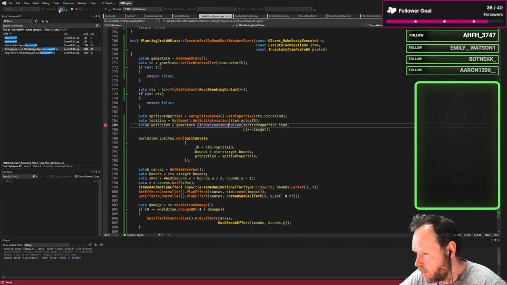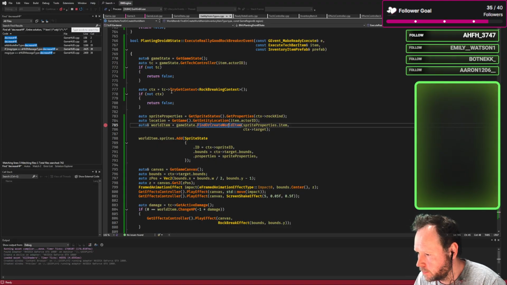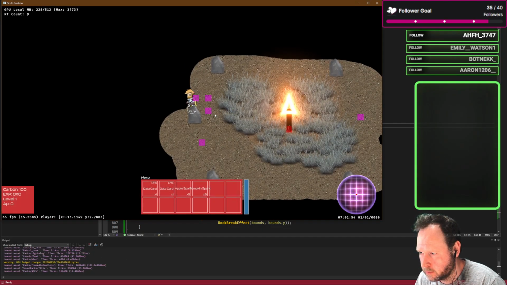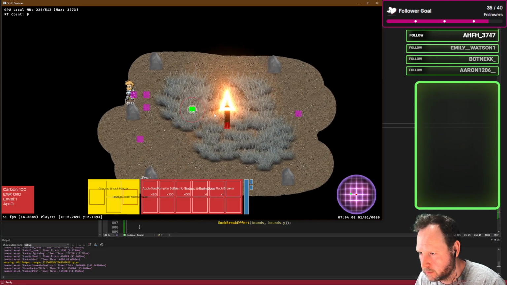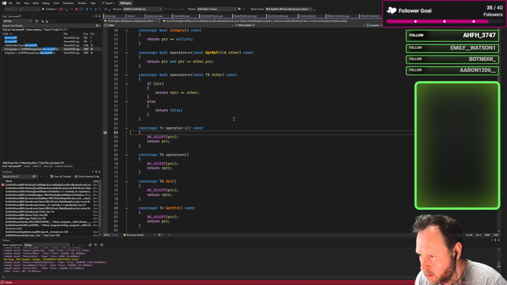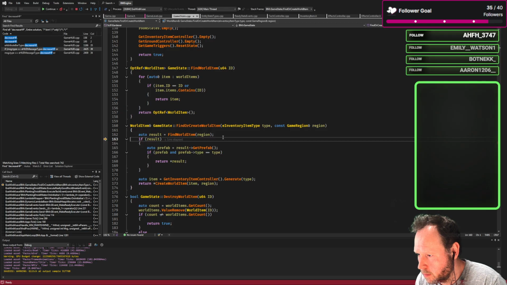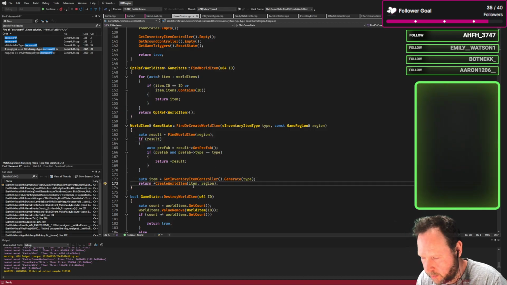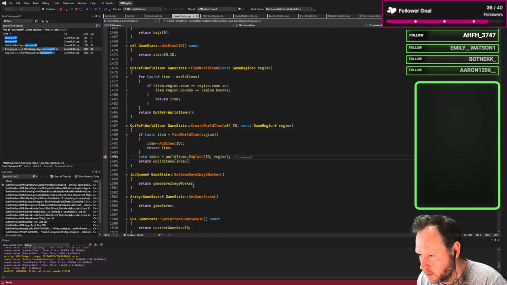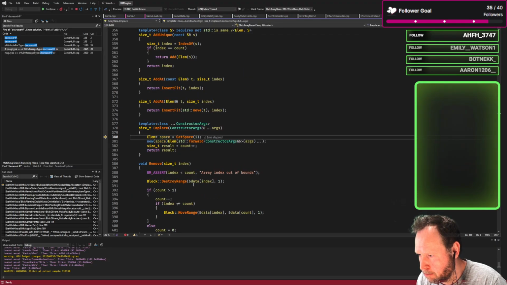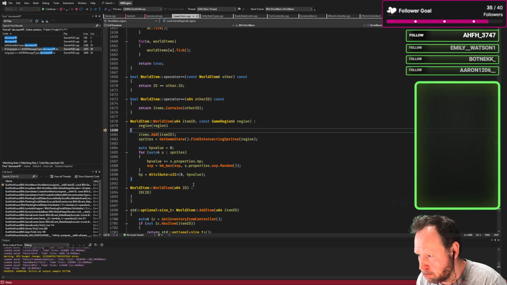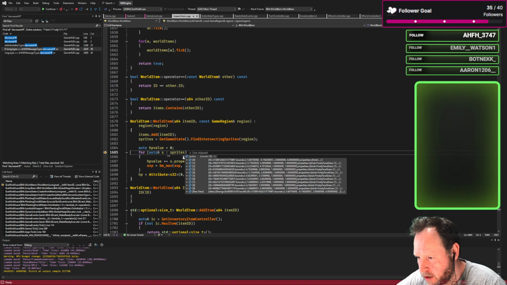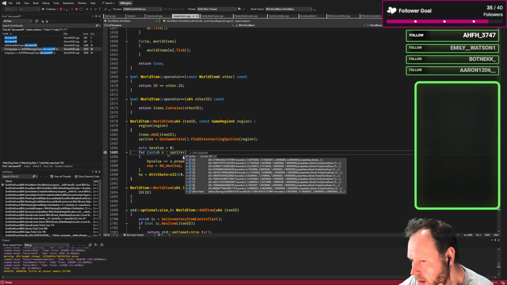Let's try that again. Item 355. Got 10 sprites. Right.